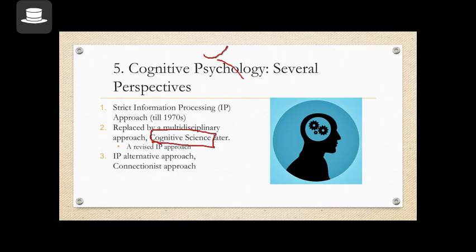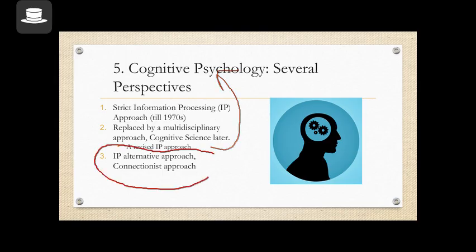So cognitive psychology now uses this multidisciplinary cognitive science approach. We study different methodologies using reaction time, accuracy, and whatnot. One more addition is neuroscience. We also take methodology from neuroscience, all helping us understand how our mental processes or mind work. There is another alternative to the information processing perspective called the connectionist approach. We don't touch this topic as much in this class, but maybe you'll take another class on it. So that is cognitive psychology.